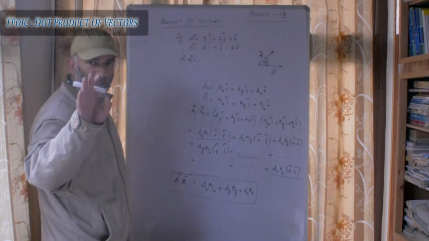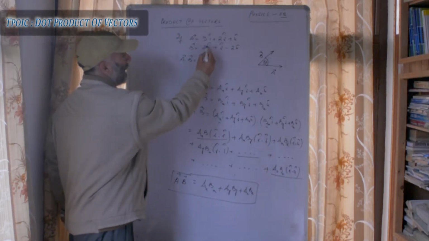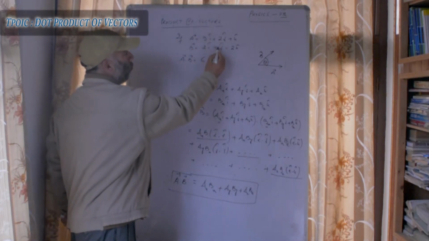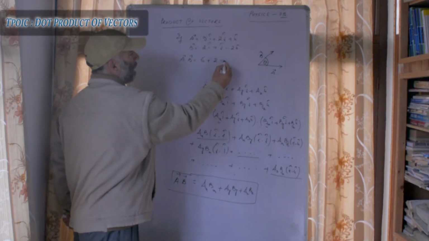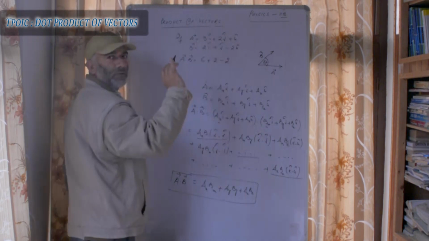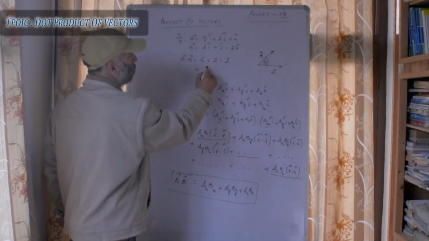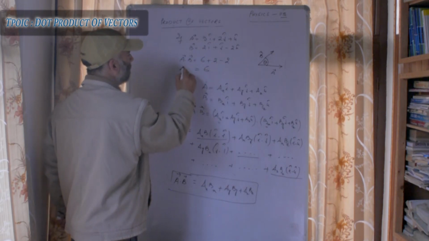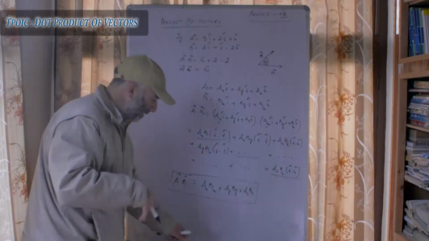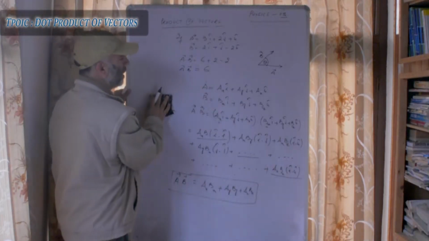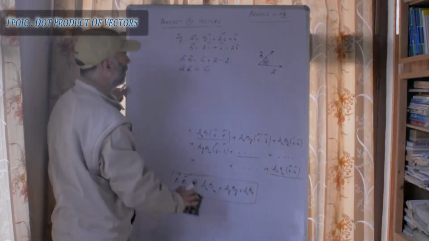3 2's are 6, I dot I is 1, 2 1's are 2, minus 2 into 1 minus 2, K dot K is equal to 1. Rest of the products are equal to 0. So 6 plus 2 minus 2 is equal to 6. So here dot product is equal to 6. Now the second question related to it is, if we have to calculate the angle between the two vectors. For example, these are the two vectors, find the angle between them.